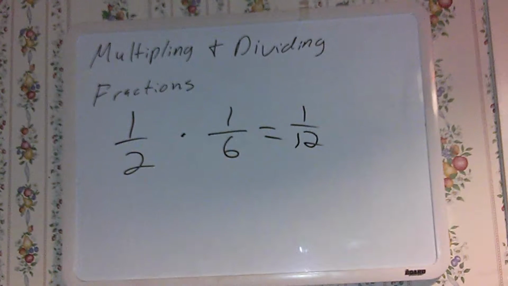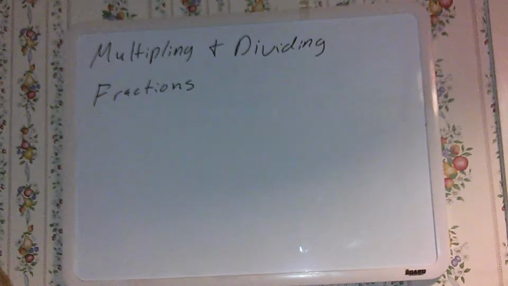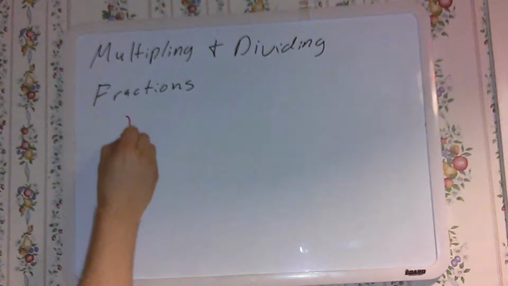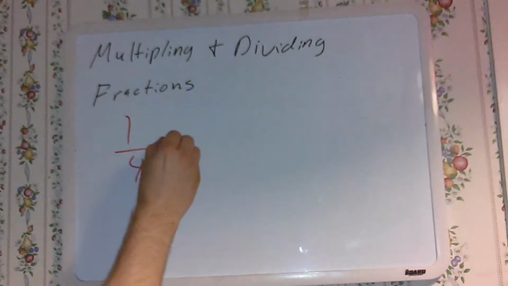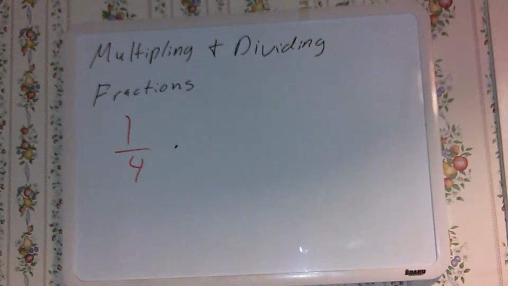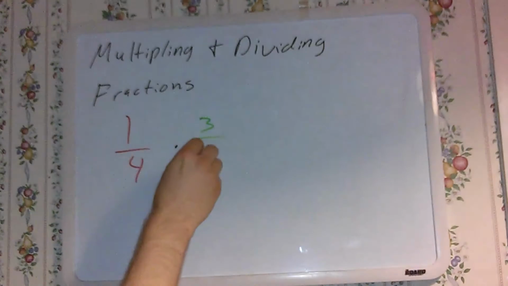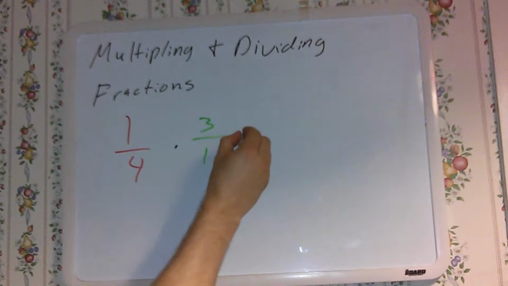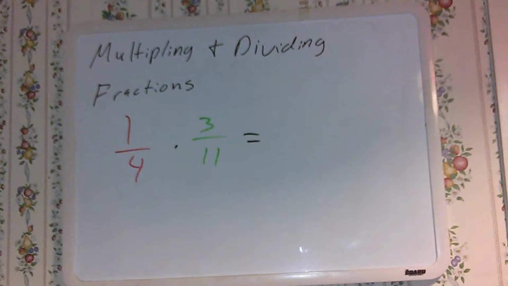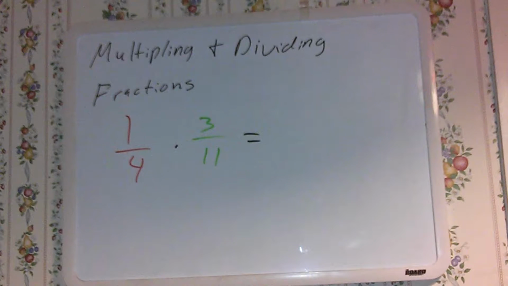So let's look at one more example. We're going to keep the numbers simple because I have a calculator in front of me. Say 1/4 times 3/11 equals. Now you know again if we were adding and subtracting, when you had to get the common denominator, this would be kind of a hassle. 44 would probably be your best shot.